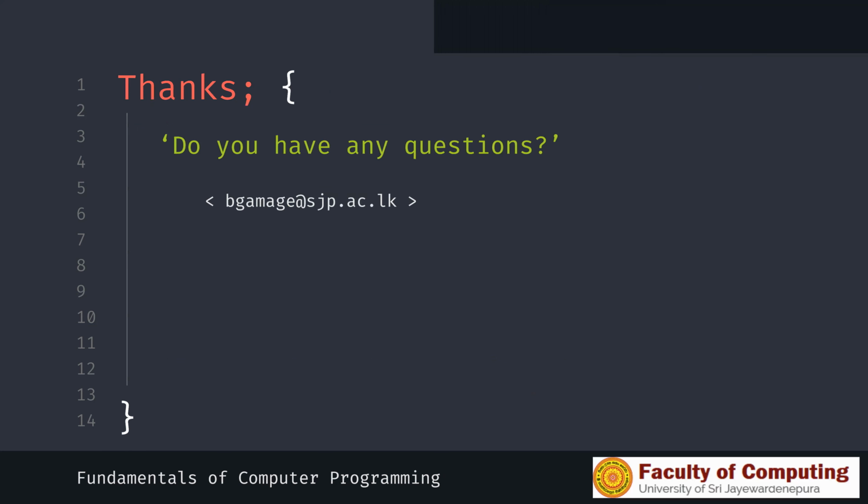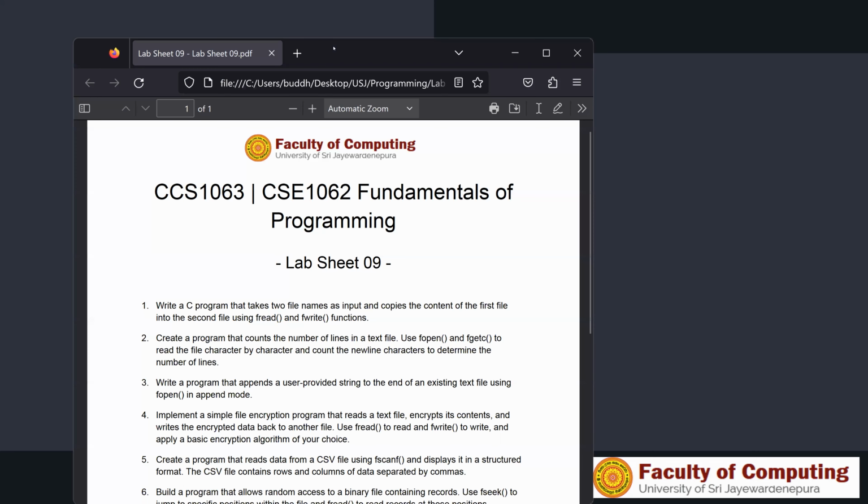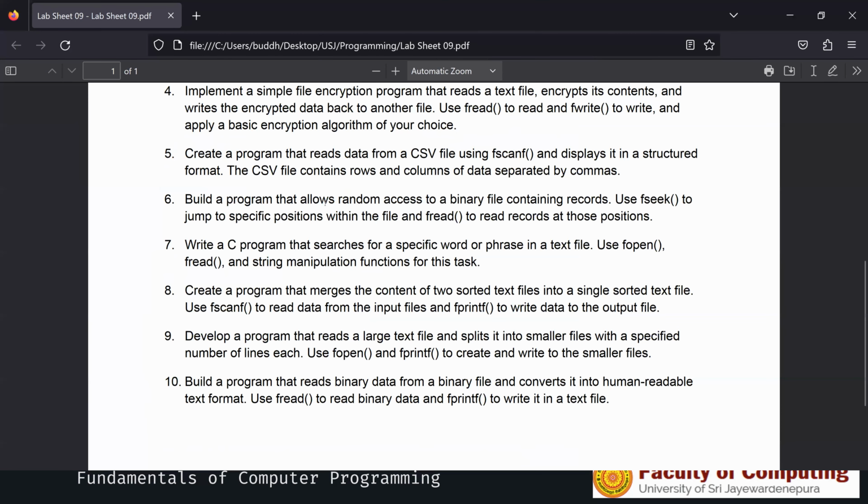Let's see. So this is the lab sheet about file handling, right? There are several tasks we've done.